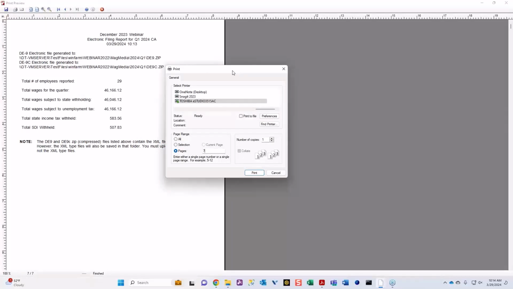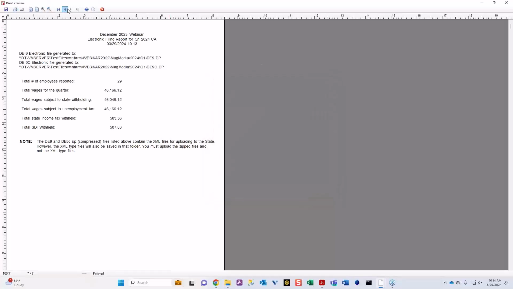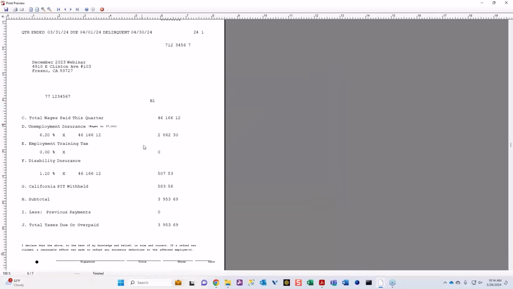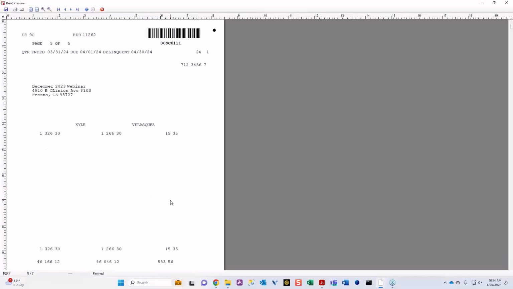I believe when you go and upload these files, it will ask you for some of these totals information. So you can see if I go back a page, this is the equivalent of the printed DE9. Like I said, if you put your total payments in there, it will print that on line I and calculate the amount.